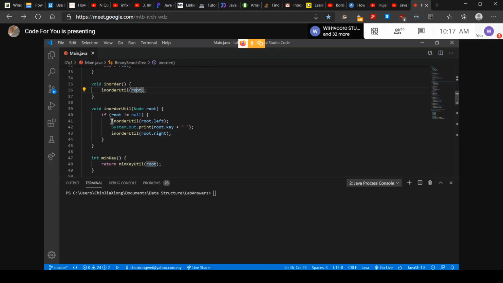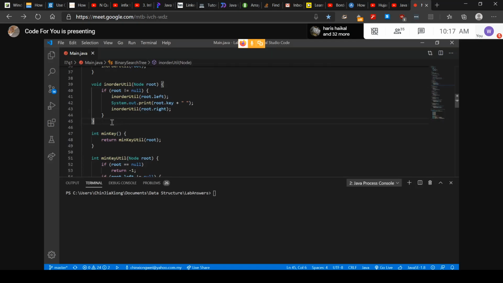For in-order, it is putting the recursive call to the left side first, then print out, then go to the right side. Yeah, left, print, right. If you want to do pre-order and post-order, they are the same, just the order of these three lines is different. For pre-order, you put the print first, then left, right. For post-order, you put left, right first, then only print. Right, so in here I only do the in-order.